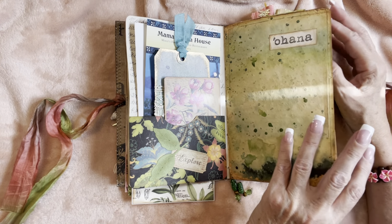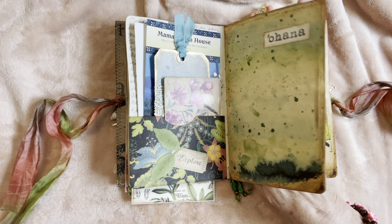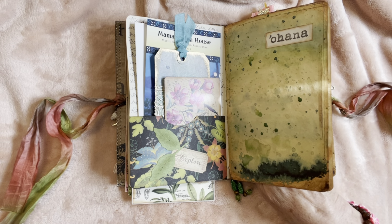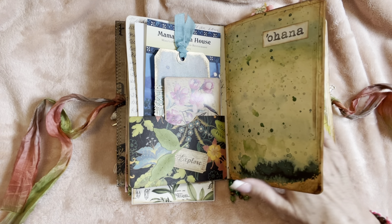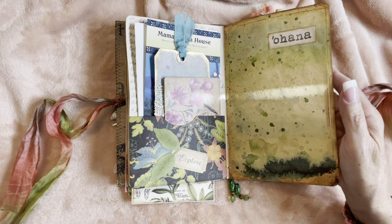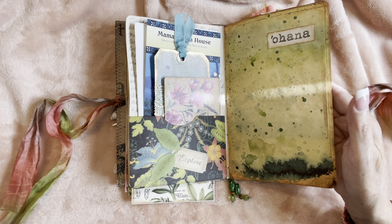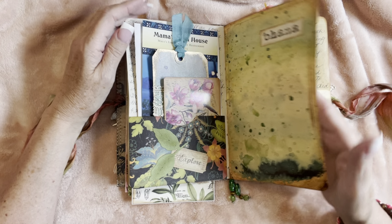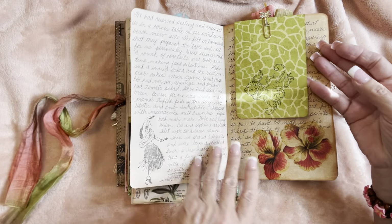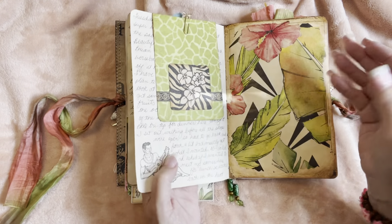I just kind of filled it as I went along. And I would sit out on the lanai every morning. Of course, I'd get up at like 5 or 6 o'clock because of the time difference. They're 3 hours behind us on the West Coast here. So I had lots of time to watch the sunrise and write in my journal and have my coffee, and it was paradise.